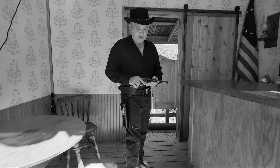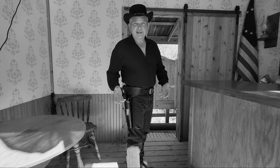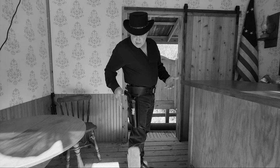Now, it's not the exact gun. He didn't use a Cimarron, I'm sure. Well, I can't guarantee that. But anyways, this is my version of it. And I did take the grips off and put my own grips that I made on there, stained black, and a couple coats of True Oil on it.